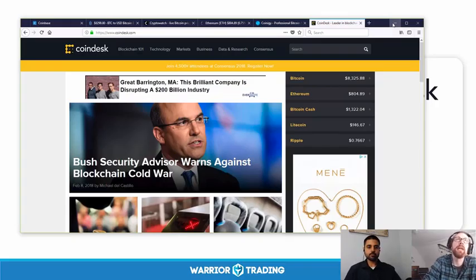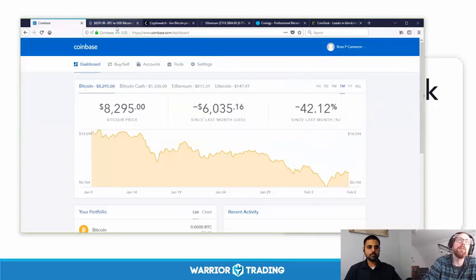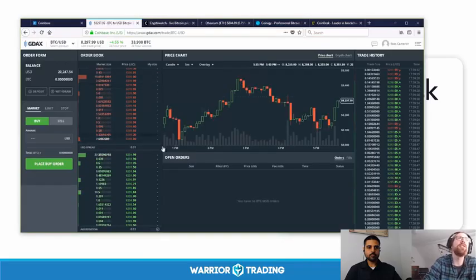Right, makes sense. So really I wanted to walk you guys through getting set up with Coinbase, learning how to use CryptoWatch, and learning how to use GDAX, because these are the tools that you'll use on pretty much a daily basis if you're actively trading. And Coinbase is super easy. GDAX is super easy. They're great tools.